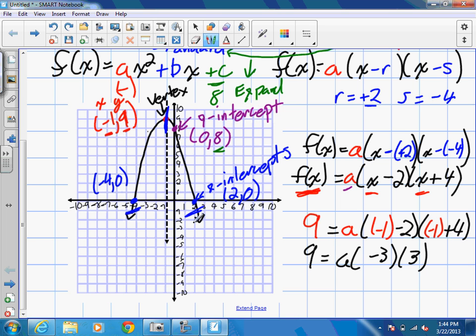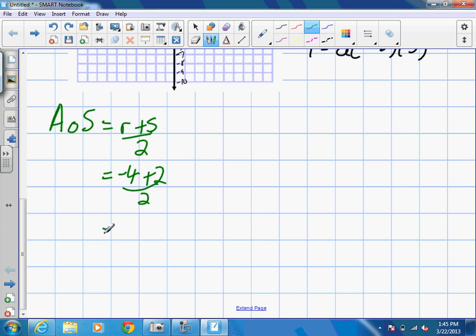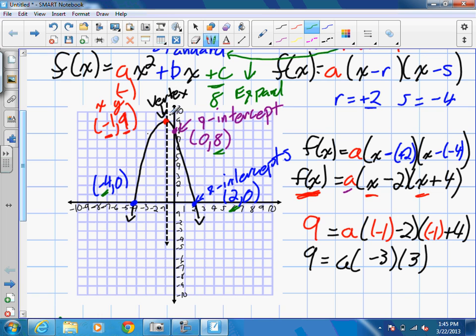And that's very important for when we do this the other way. Okay? And we're going to talk about that because there's a formula called the axis of symmetry. Okay, so we're going to do a little side note right now. The axis of symmetry is known as r plus s divided by 2. Okay? The r and the s are our two x-intercepts. Okay? We'll take negative 4, and our r is 2. And we're going to add them together. What does that give us? Okay, that's going to give us negative 2 over 2, which is negative 1. So, just as a check, our axis of symmetry, this line going through the middle, and our x value of the vertex are both what value? Negative 1. Negative 1 is directly between those.